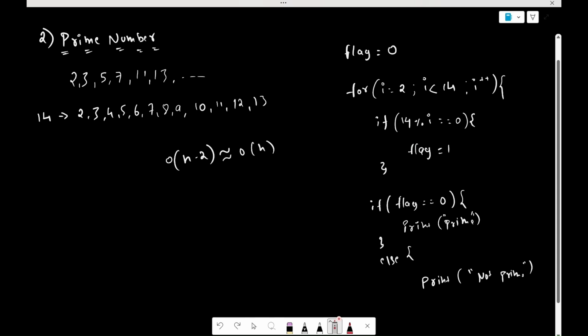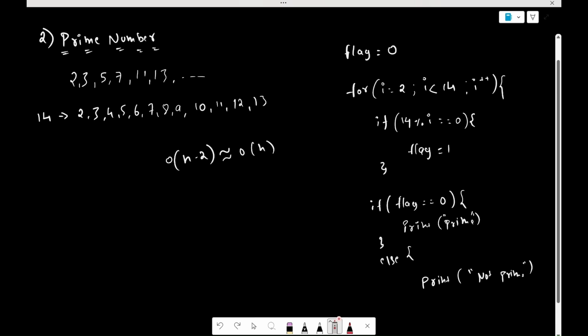No. Why? Because in this case 14, first 2 is checked, right? Whenever 14 is divided by 2, then 0 is the remainder, obviously, and here the flag is updated to 1. So we need only one divisor to determine whether the number is prime or not.